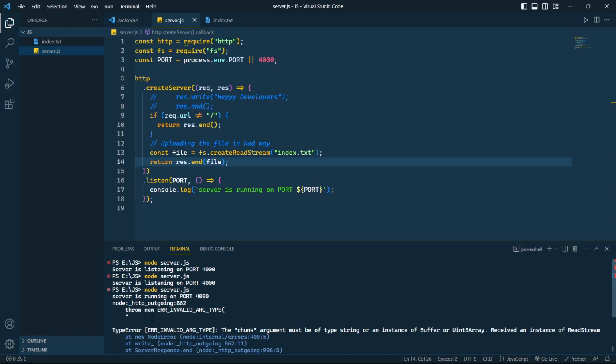I have to debug this. We already required the fs file. Okay, this is all good, but why is this creating a problem?